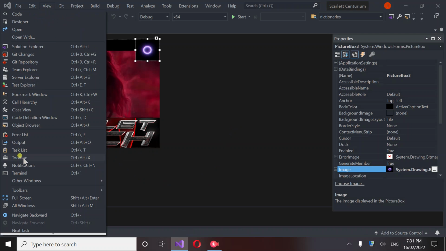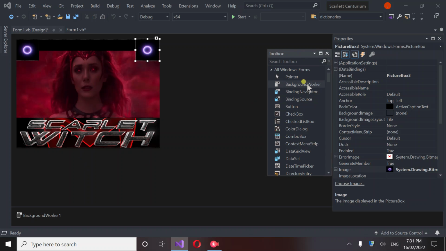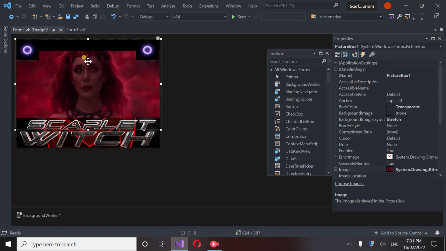This is the background worker. When you do your background worker, you're basically going to your toolbox and you're clicking this background worker. It's not named anything funny. Once it's there, you double click it. When you go to lay in all the code, all you have to do is add this. If you already laid in all the code and you see that your background worker in the code is red, it's because you need to add this. Once this is added, it'll go away.